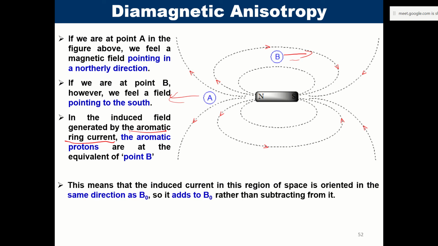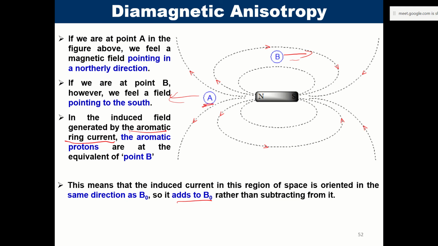You will come to a similar conclusion when you draw the lines of force: at some points it will add to the existing field, at other points it will point in the opposite direction and reduce the overall field. So at some points it adds to the field, at other points it is reduced, such as A and B. If you have an external magnetic field, then this can happen.